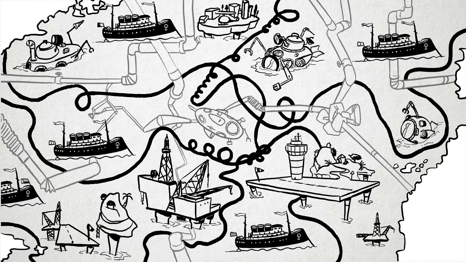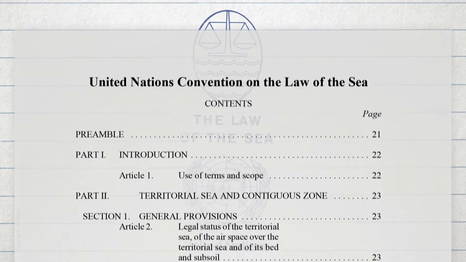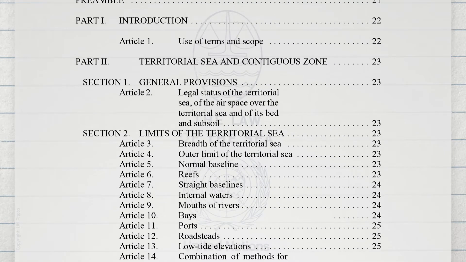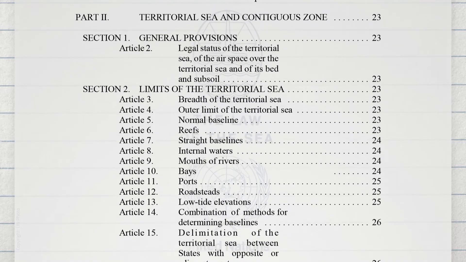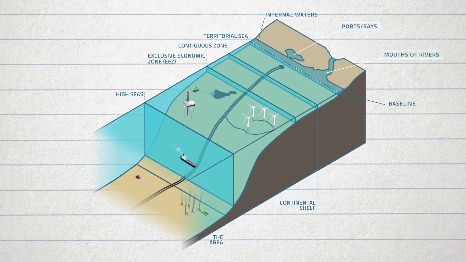What is permitted and what is not is subject to the legal order of the seas and oceans. The very basis of this legal order is the United Nations Convention on the Law of the Sea, the so-called Constitution of the Oceans. Rights and duties regarding all uses and activities of the sea depend particularly on the type of use and where it takes place. The seas and oceans are divided into different legal marine zones, from the territorial sea to the high seas, as well as from the continental shelf to the area.